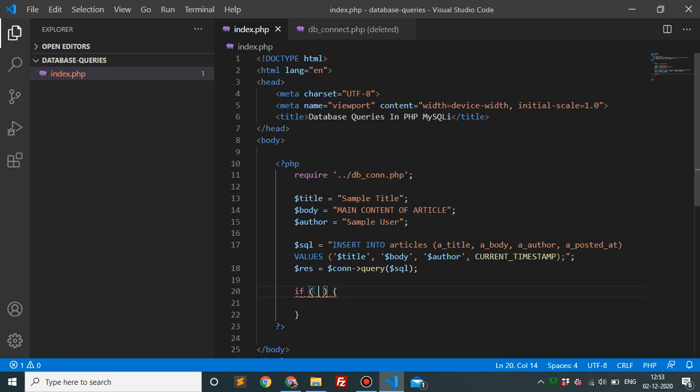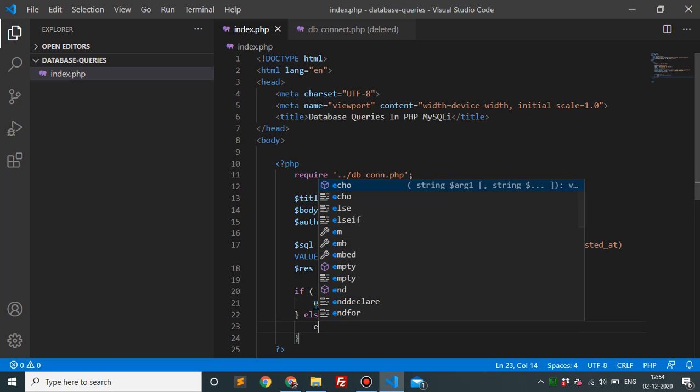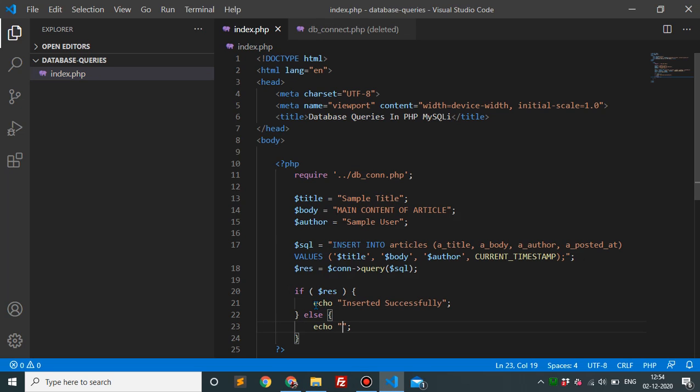If $res, say echo inserted successfully. Else, insert failed. Let's try it out.